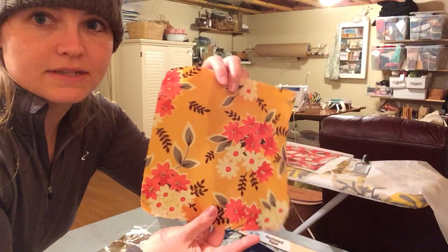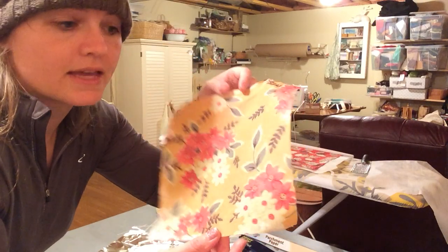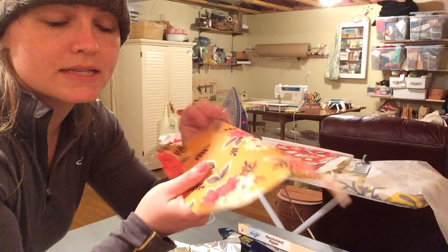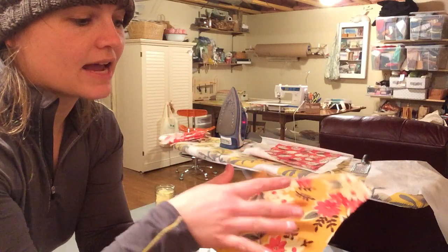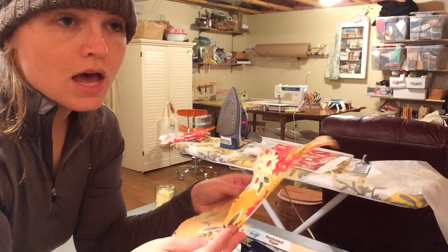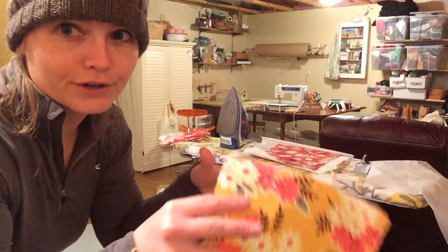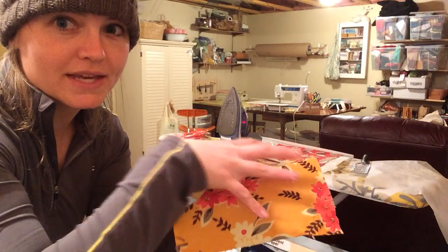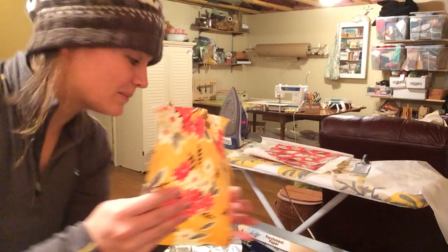This is a sample of one that I've already done, and basically all it is, it's fabric and then I've melted beeswax onto it, and so it takes the place of your Saran wraps. So anytime that I have a little block of cheese, I can wrap it up, or if I have leftover fruits, or a bowl that I need to cover to keep it fresh, I just form this around the bowl. Really cool stuff. So I'm going to show you how to make it.